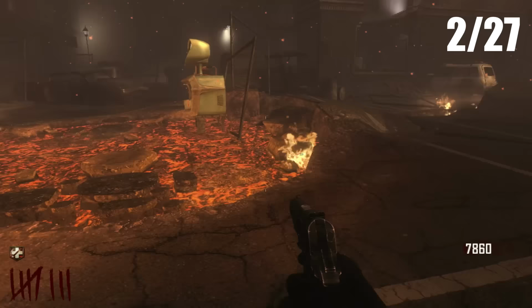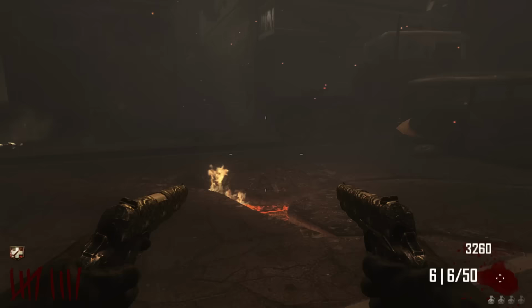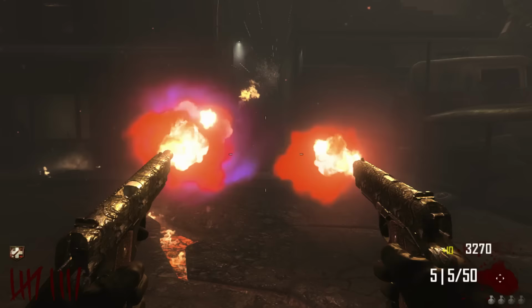All right, so we're going to go upgrade this, and that brings us up to 2 out of 27. I'm really not going to be using these very long because they are going to kill me. These things will be the death of me. I'll sort of display every weapon if I can, but I'm not going to just actively use the Mustang and Sally because there's no PhD Flopper.